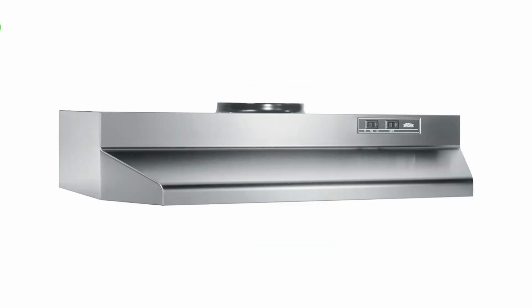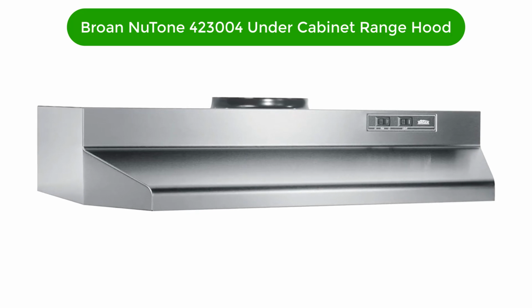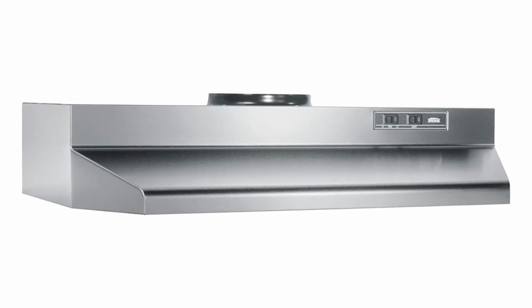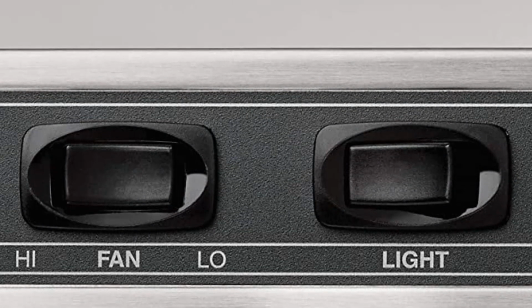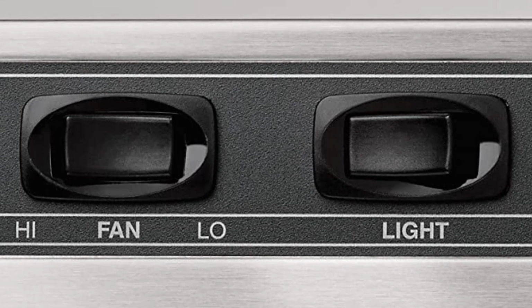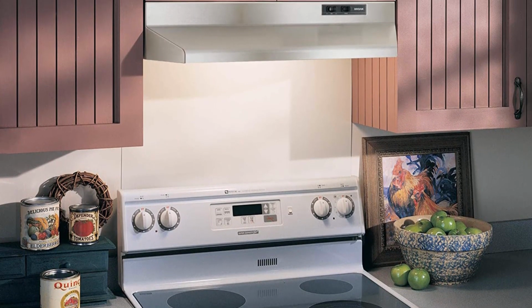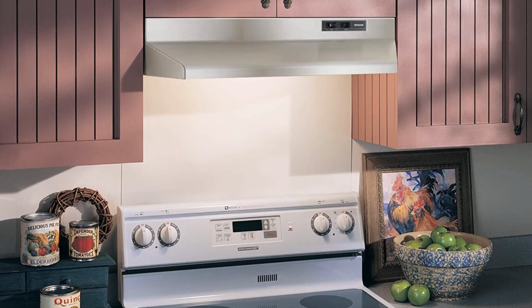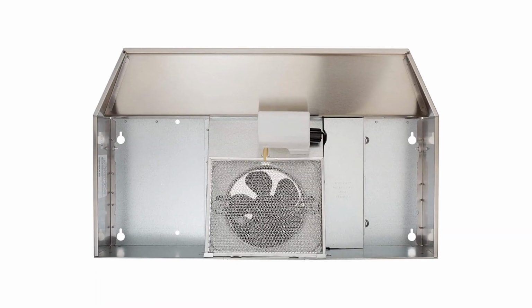Number 4. Our fourth best pick is Broan NuTone 423004 Under Cabinet Range Hood. We love the combination of overhead light and an exhaust fan that this product offers. It is an excellent and versatile addition to the kitchen space and will provide you with ample illumination. We did not need any external source of light at night, thanks to this. And the lamp lens diffuses the light while spreading it evenly all around.